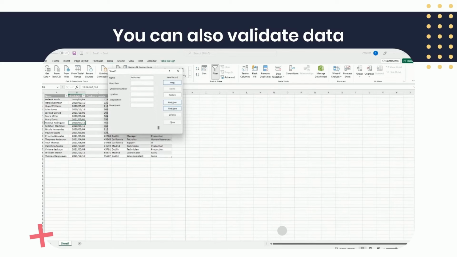So let's select a random name and see, after we've filled everything in, if the data exists or if the data is valid. You can see here that a warning message has appeared, as we've entered data which is outside the validation range. So we can always go back and edit the details. And once you've captured everything, then of course you can click enter and your data will be valid.